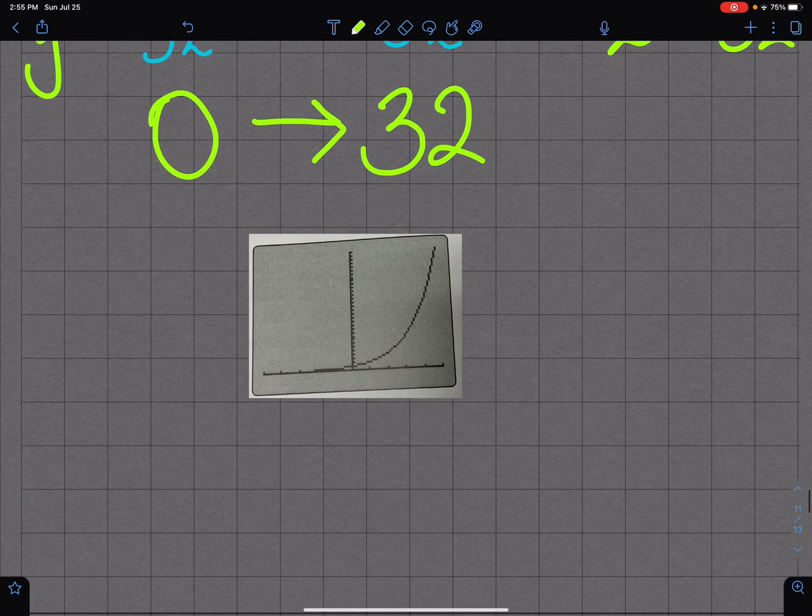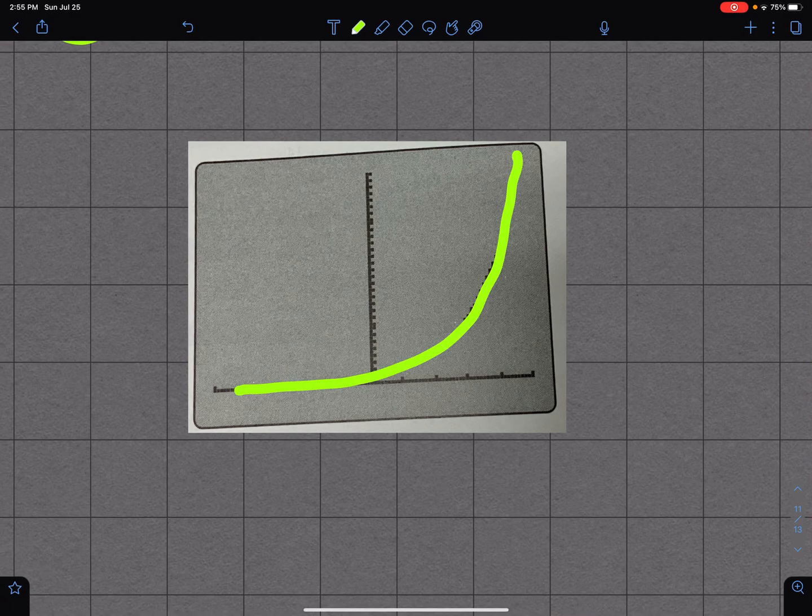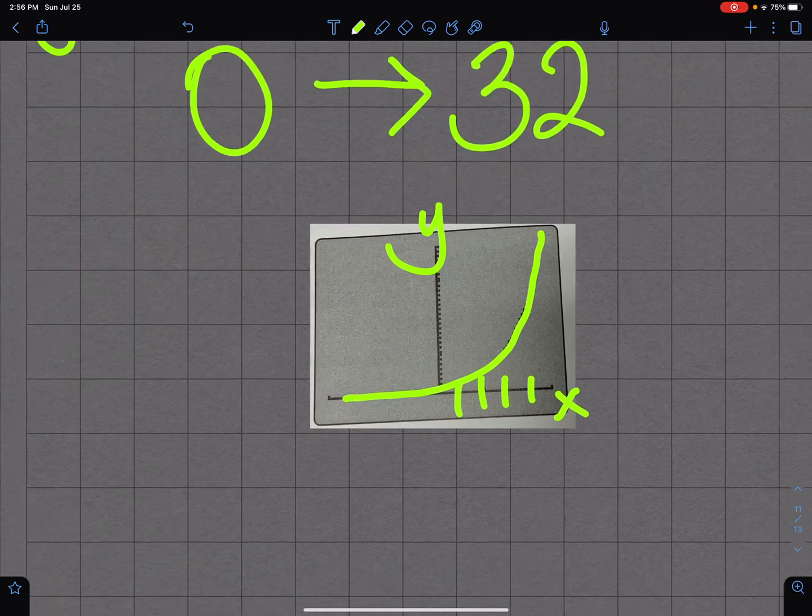If you put that in and then graph it, you should get a graph that looks like this. See, exponential growth on a graphing calculator. And what's cool about it is that you could say, after 1 year, it's something like that, 2 years, 3 years. This is the x-axis, this is the y, and you can play with it and see what you get for different things. So cool. Make sure that you pause this video and try this on your graphing calculator. Okay, last example, and then this lesson is over.